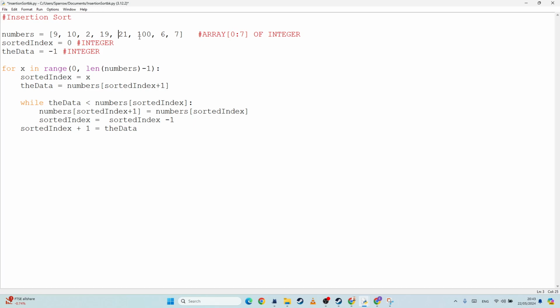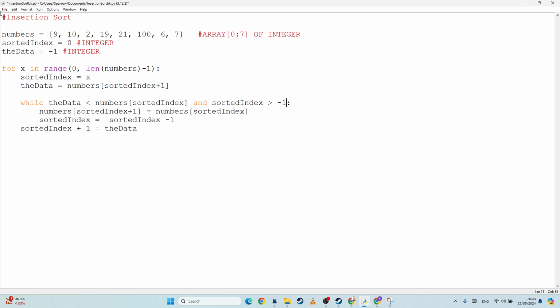So I don't just want to check and see if, for example, let's say I had this. It's hard to do when it's not sorted. But let's say I got down to this space and I filled it in. That's fine. I also have to check that the sorted index is greater than -1.